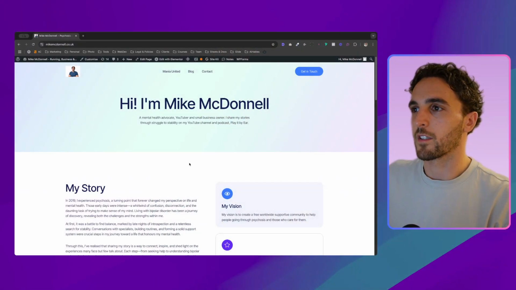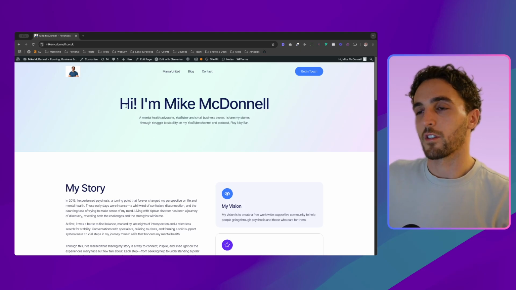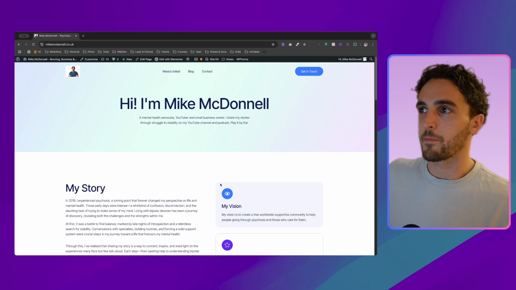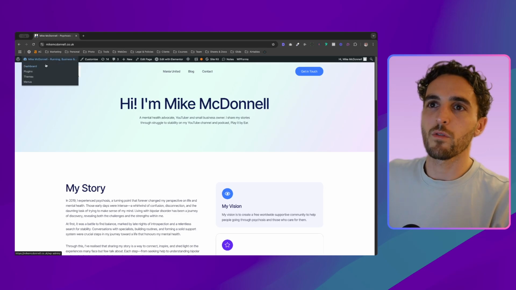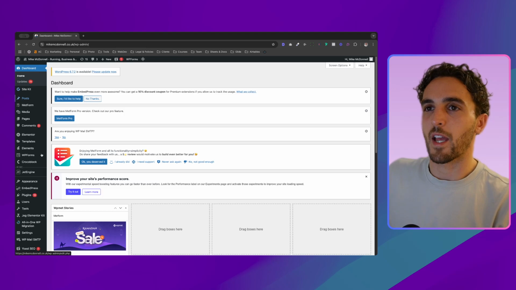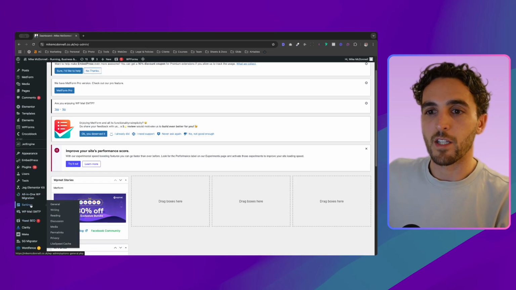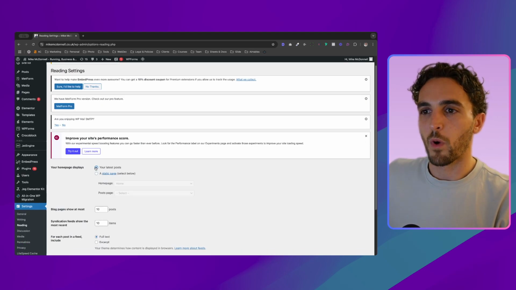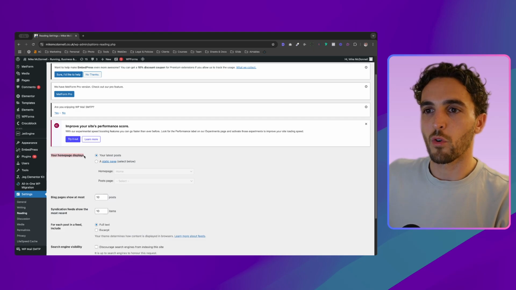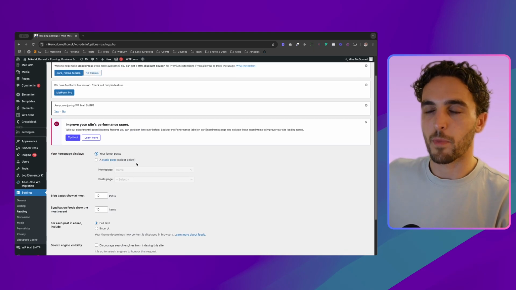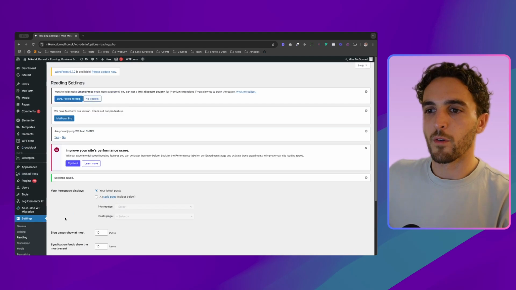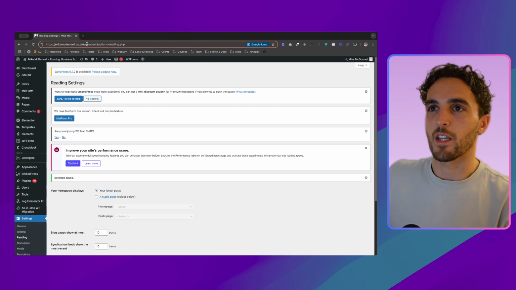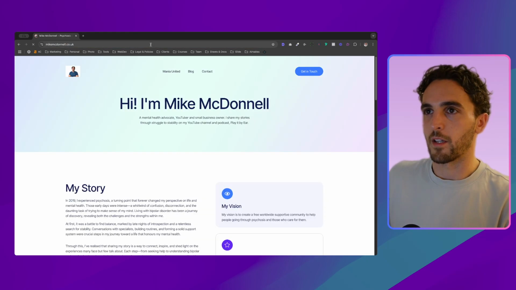Okay, so let's jump into WordPress first and take a look at how a site should look. So it should look like a homepage, menu, and so on. However, when you set WordPress up, it doesn't set a homepage by default. On the left-hand side, you've got a settings panel, and under settings is reading. By default, WordPress will have this set: your homepage displays your latest posts, so it's like a blog. So let's just hit save changes and then see when we refresh that homepage what it looks like.